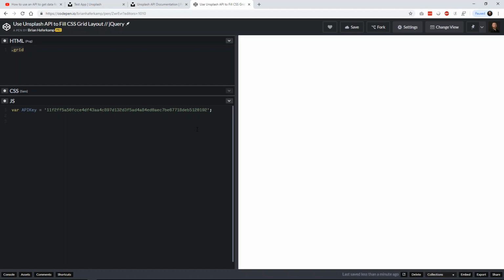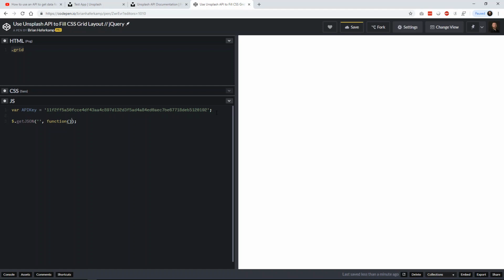So we're going to start with a getJSON call, and it looks just like that. What it takes is the URL to the API, and then it also takes a function. So after it makes that call, it wants to do something afterwards.